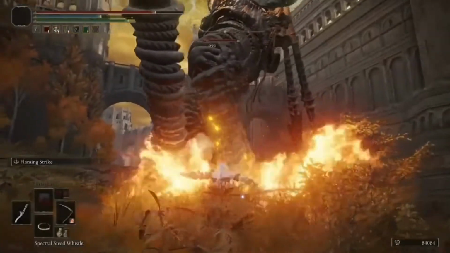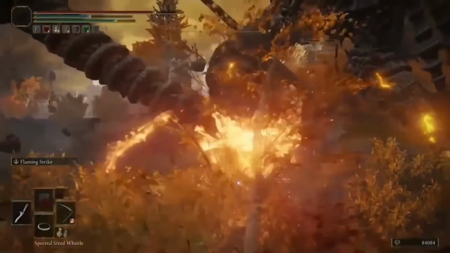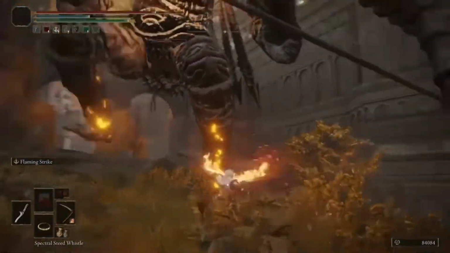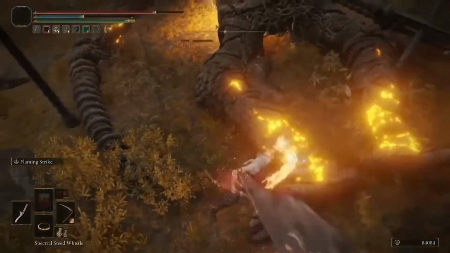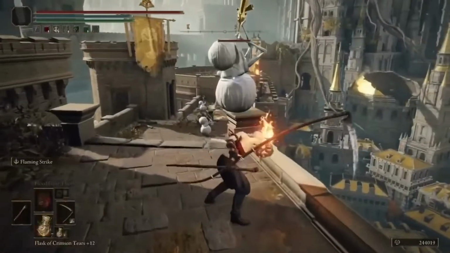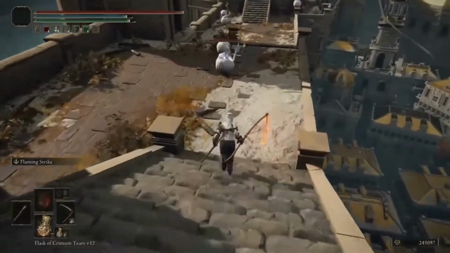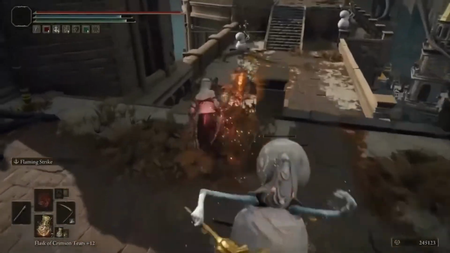Now, since this is a fire-based Ash of War, you're going to want to put it with strength. Make sure to apply it on your weapon as a fire infusion, because if you apply it in a different way, such as a flame art, it's going to scale with faith instead of strength. So this is going to make it perfect for big weapons, which recently got a buff as well within the patch. Unfortunately for me, when I was recording this, I didn't have any big weapons upgraded, so I was stuck with this little toothpick.